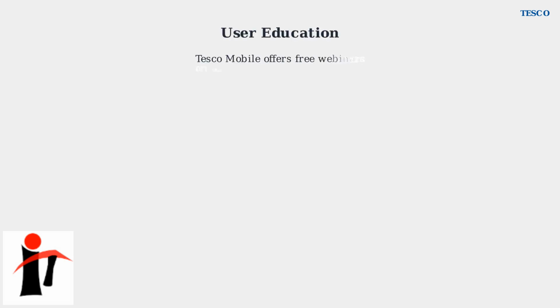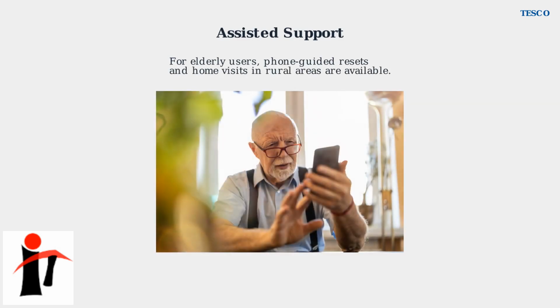Tesco Mobile offers free webinars on account security to help users understand and prevent lockouts, providing valuable education for better protection. Through their assisted support program launched in 2024, Tesco Mobile offers phone-guided resets and even home visits in rural areas for elderly users who may need extra help with digital tools.